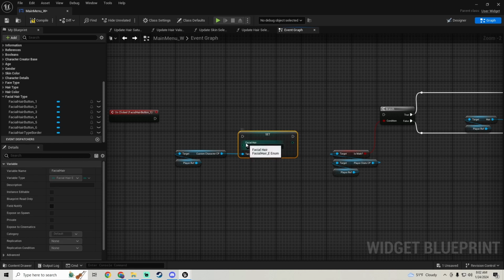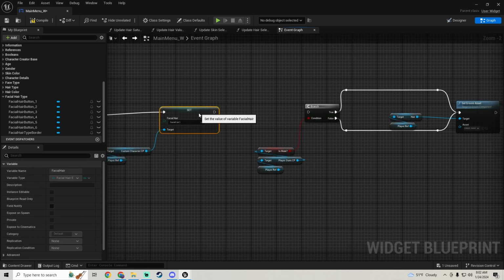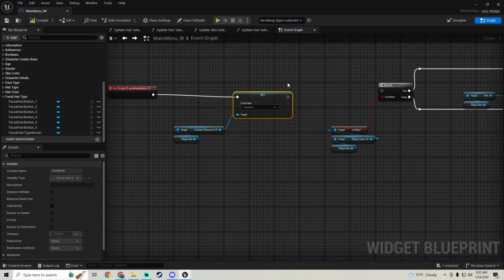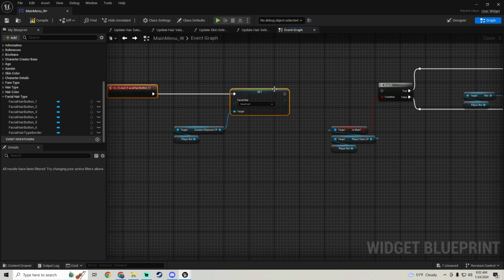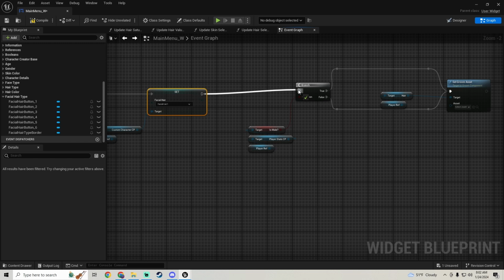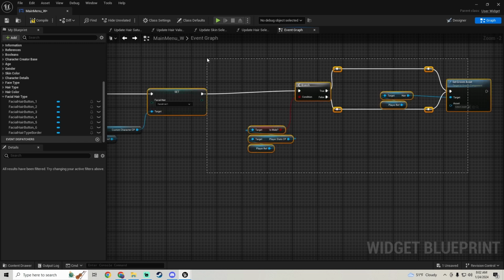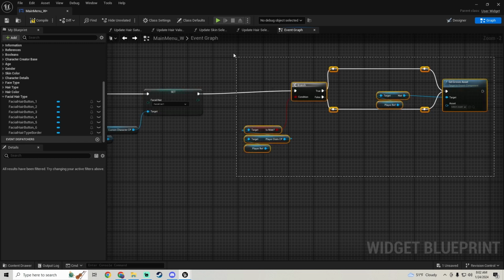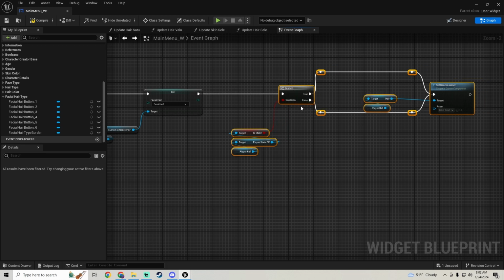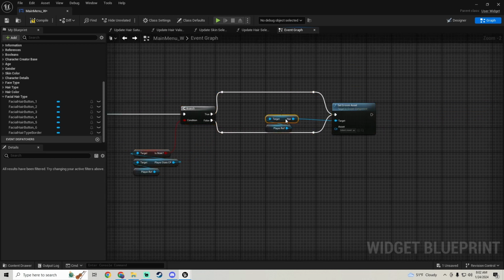So set facial hair. So we'll plug that in. Try to line it up, then hook it up. Like that.